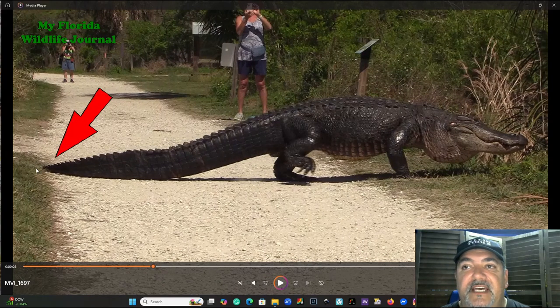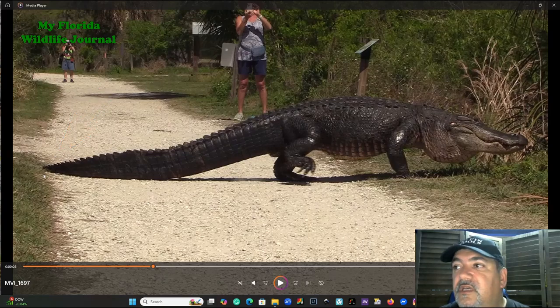The tip of the tail is touching the grass line right here, so I'm going to use this as a reference. Now I already know his crossing path. He has this path all the time. He crosses it every day. So if you notice where the tip of the tail is, and where his head is right now, this guy is humongous. Now keep in mind, he is not going across straight. He's in a diagonal position. That makes it even more impressive. So how big is this alligator really? Well, let me go out there, measure it, and I'll have that answer for you.